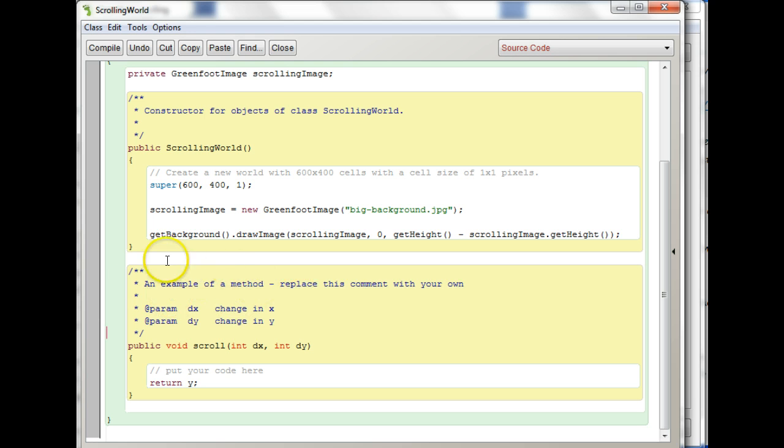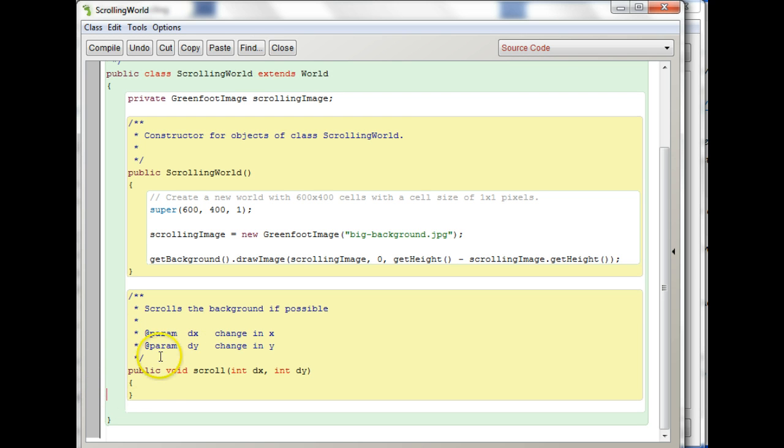And we're just going to say, scrolls on the background if possible, okay? Because we're not necessarily going to be able to scroll if we're at the edge of the image. We don't want to try and keep going, right? So the way we're going to handle that, we don't need a return value.